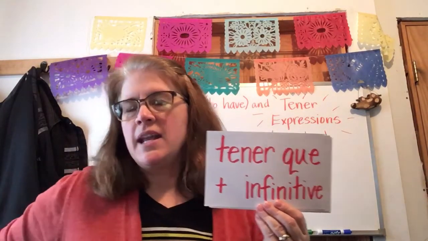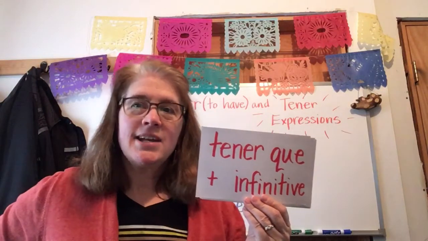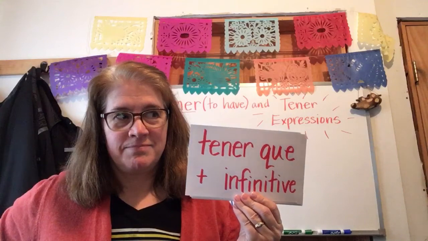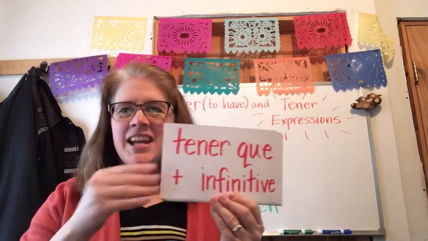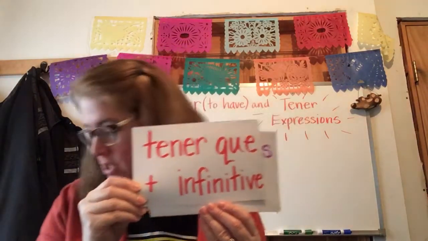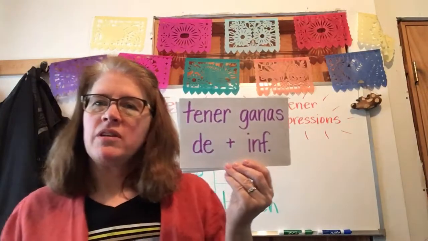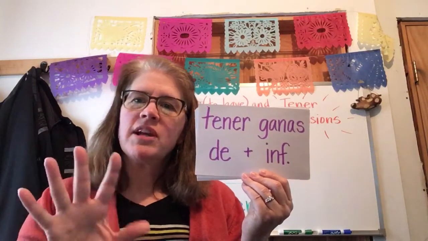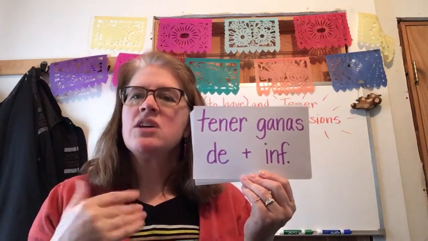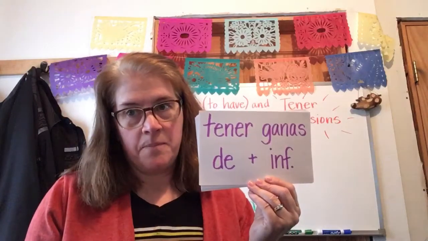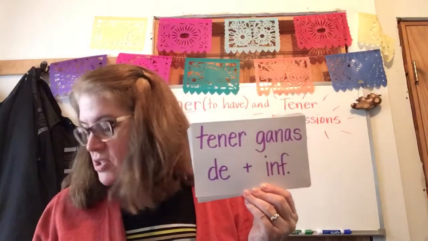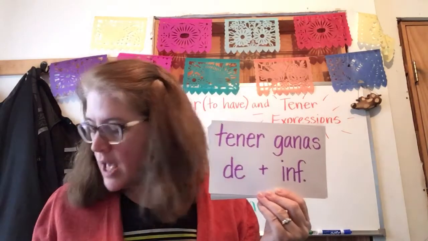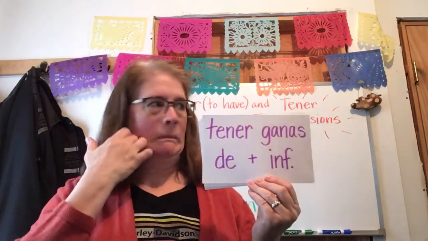What would this mean then? Tengo que estudiar mi español. That is correct. I have to study Spanish. Okay, then we have another one with an infinitive, tener ganas de plus infinitive. This is a little bit different. Instead of to have to, this one means to feel like doing something. So maybe you have to study Spanish, right? Tengo que estudiar español. But what do you feel like doing?